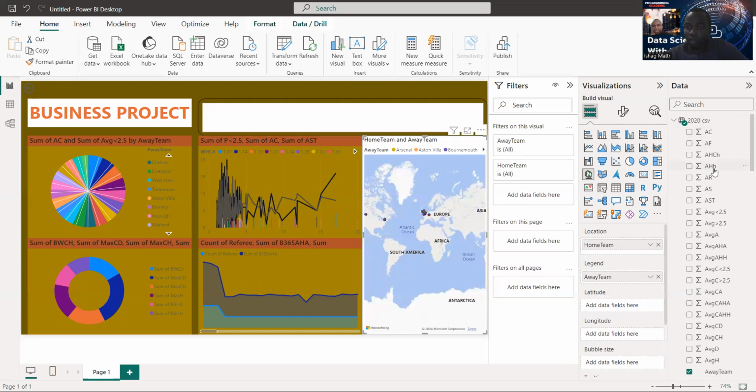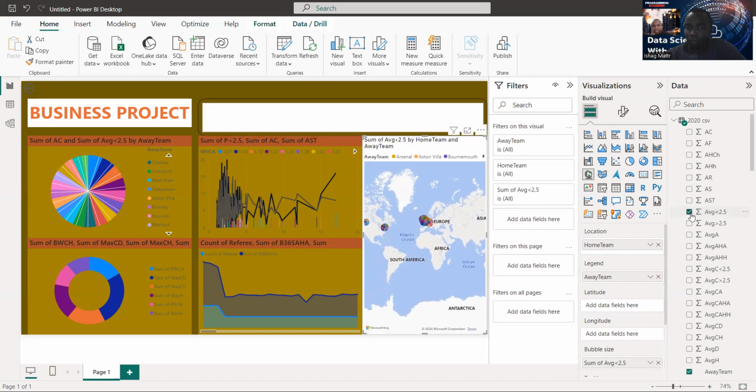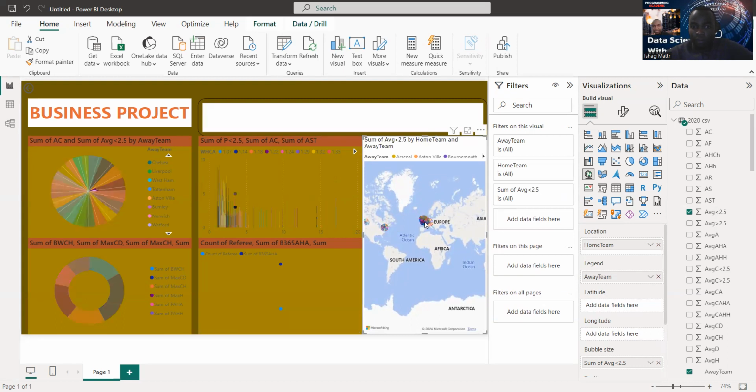Okay, this is all the maps we have, and let's go to see average. Let's get to average. So guys, now see here we put the average.